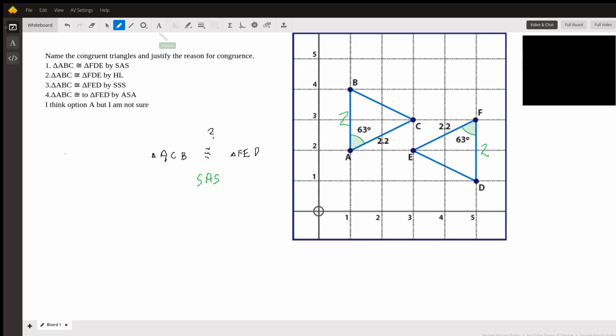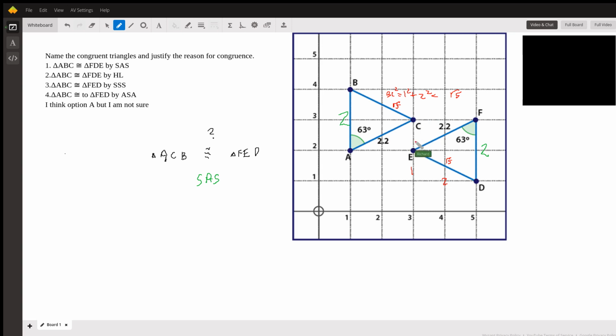We can just use the Pythagorean theorem to find them. So for example BC, this is going to be 1 by 2. So BC squared is going to be 1 squared plus 2 squared. So that's going to be the square root of 5 on this side here. And BC would be the same as DE, and you can see this also. It's a 2 and a 1. So this is also going to be the square root of 5. So we could have done that to get additional sides. We can't really get the angles though.